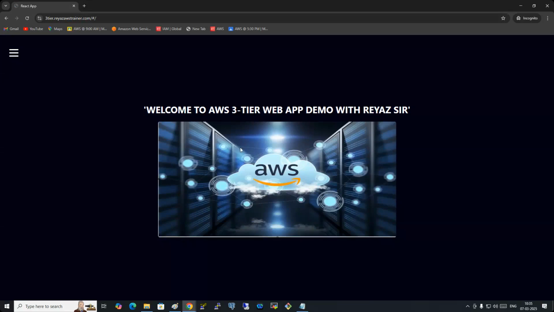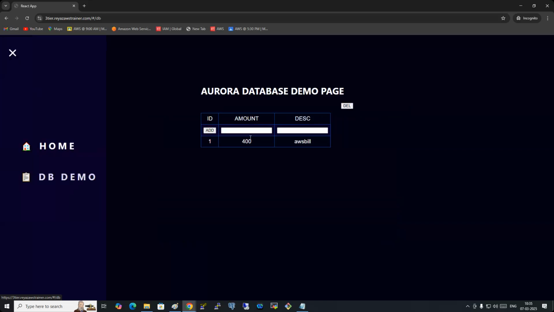Do you see this here? Welcome to AWS 3-tier web demo application. And do you see the DB demo? We can add some sample thing. Is it going to the database or not? And if you want to delete, you can delete it. So the database is working. Is this clear? Understood? Our deployment is successfully done.